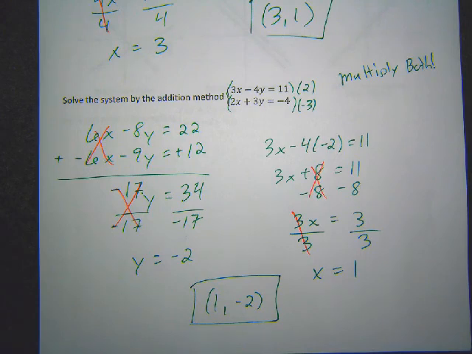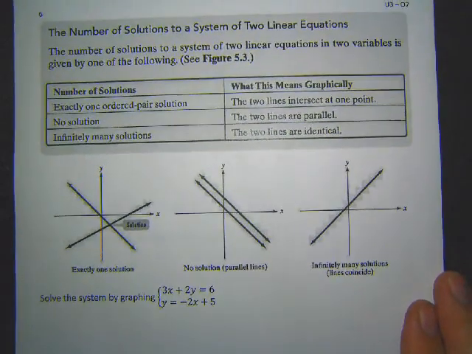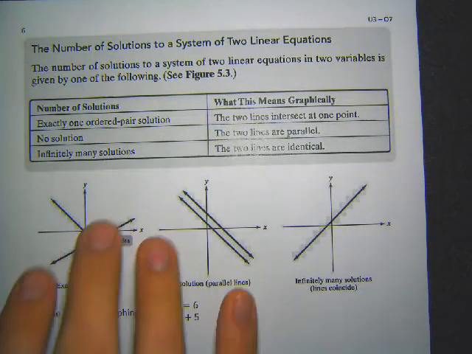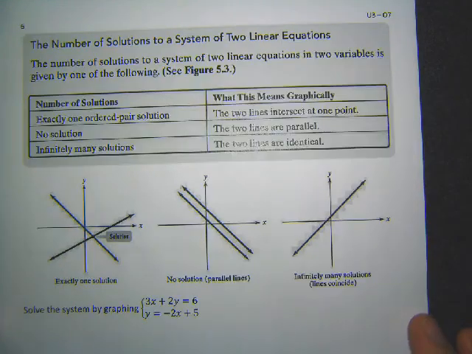Now there's actually one more way to think about these and one way to solve them, and that is with the fact that these equations we're solving are all equations of lines. And one way to solve this is just to graph and look at where the lines intersect. Because remember, when you graph a line, you're actually graphing all the solutions. So these ordered pair solutions really have been points on a graph.